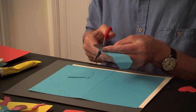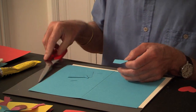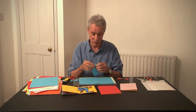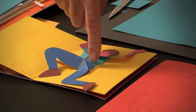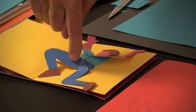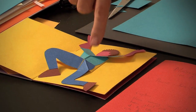And right, then just reinforce these creases so it all works really well. So the key to this one is, this is the parallelogram, long side, short side. When the base is flat, the parallelogram is flat, and we're going to have 2 little triangles here and here and here and here, which is what the limbs fit onto.